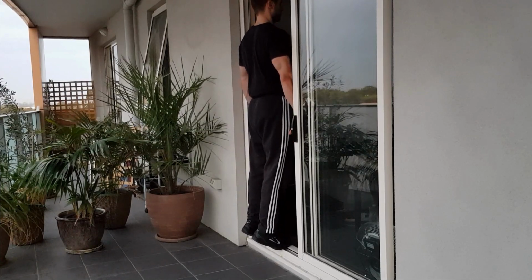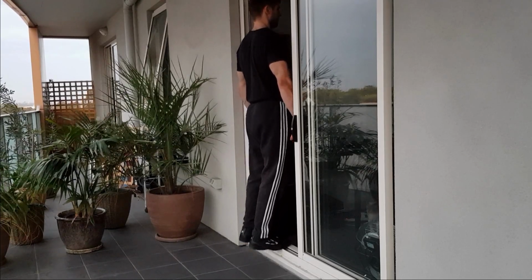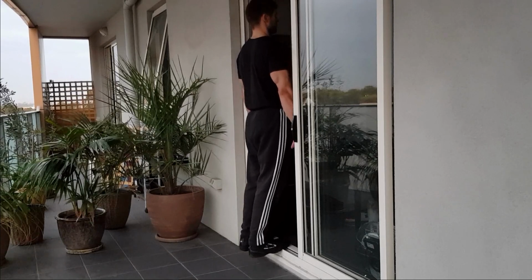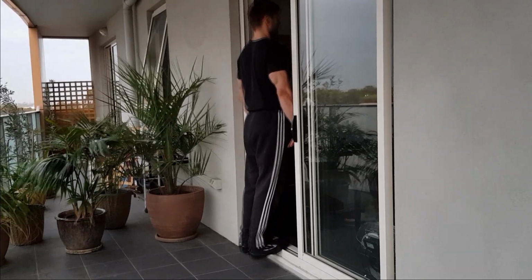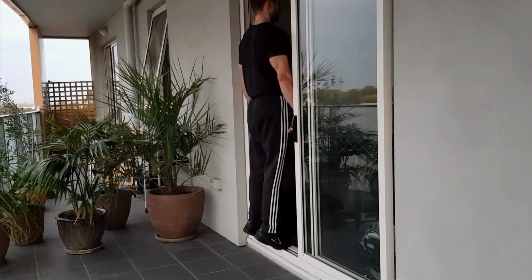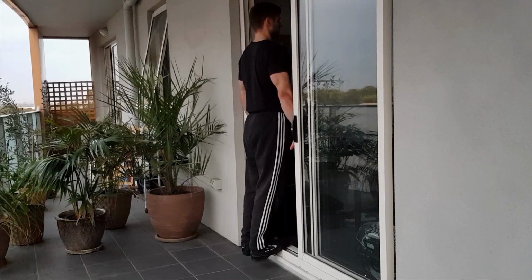Inhale as you initiate the movement by lowering your heels down as far as you can while keeping the balls of the feet firmly planted. Pause for 1 second to get a good stretch in the calves at the bottom of each rep. Then exhale as you point your toes and raise yourself up as high as you can, again pausing for 1 second at the top of the movement to get a good contraction in the calves. Make sure to use a slow, controlled tempo without any bouncing or momentum, and repeat for 10 to 15 repetitions.